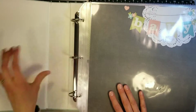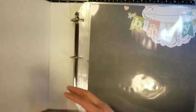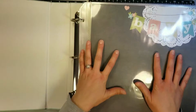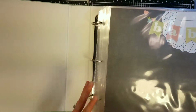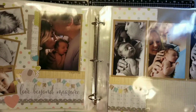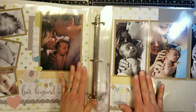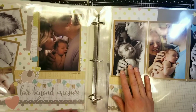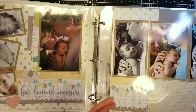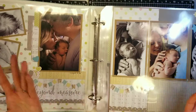It's only mounted on the one side, so you have a free moving, I guess, center spine and front cover, which is nice. I put the exact same pages that I used from the last album into this album, so then you could compare how they lay and how it works. So now I have my 2-page spread, and you can see they don't butt up next to each other. They're not going to kiss like they did in the other album. So there's more of a gap. To me, I don't mind it as much, but I know some people don't like that look.